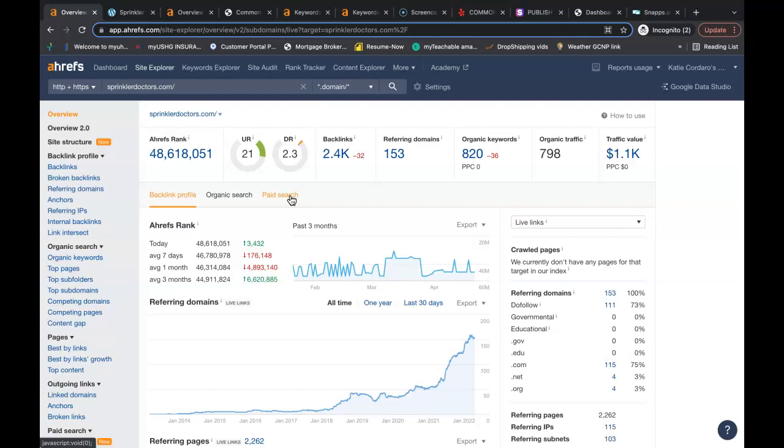It's like a popularity contest. The ones with the most backlinks wins most of the time. Google's looking at other sites that are pointing at you and vouching for you, saying, hey, they're actually a really trustworthy website and they offer a great service.